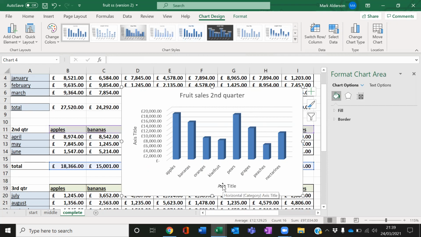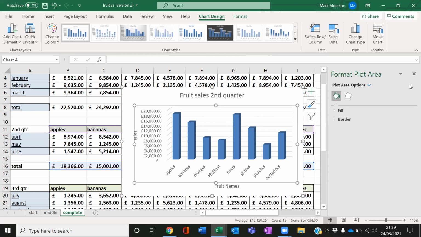Good enough label. And this here is going to be, rather than fruit sold, I'm going to say fruit names. Names without the Z. And this one, sales, how much money we've made.